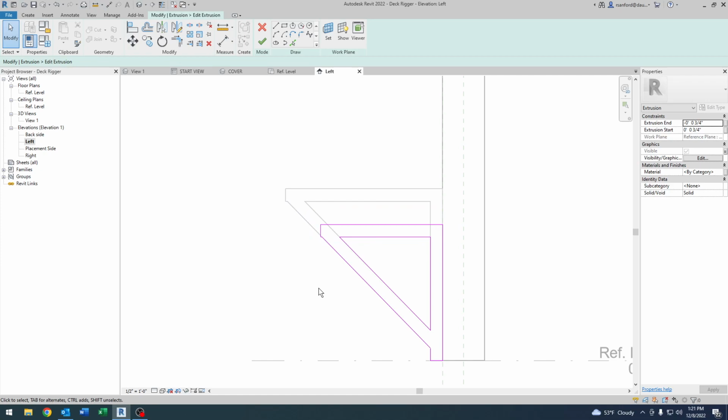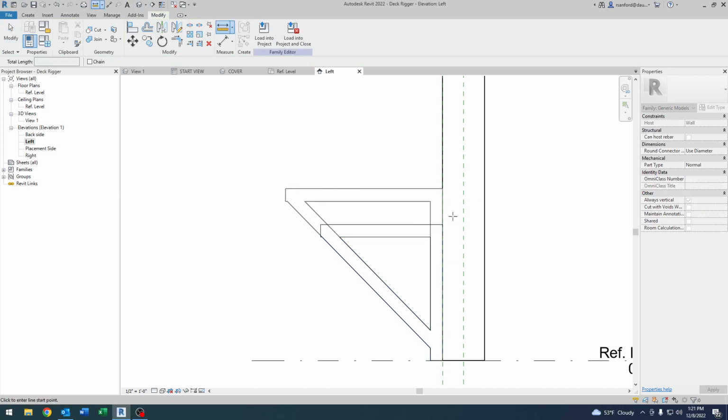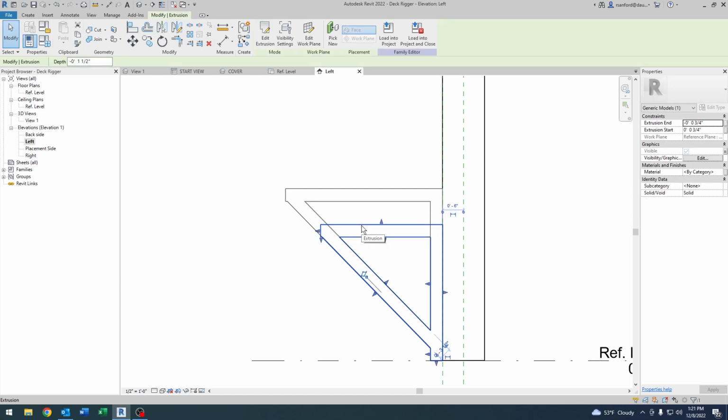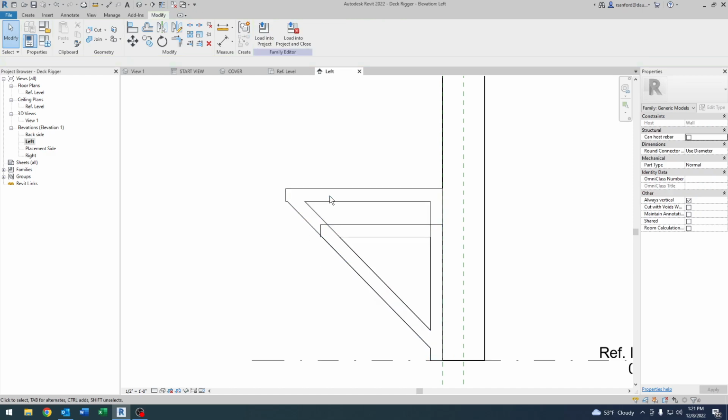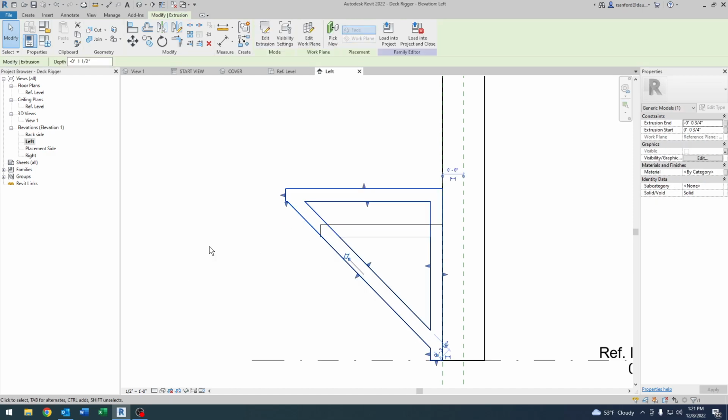Again, I had very short time. To be quite honest, I haven't even looked back at the engineer's drawing to see if this is exactly what it was. I just needed an element that, in a 3D view, the Historic Commission can see those outriggers on the Revit model itself. So there was a 3'2", and let me click on this just to double check. This is probably the 4 foot, right? Yeah. So I made it an extrusion, had the thicknesses and all that of the 3'2". Then I copied it and made another one for the 4 foot.